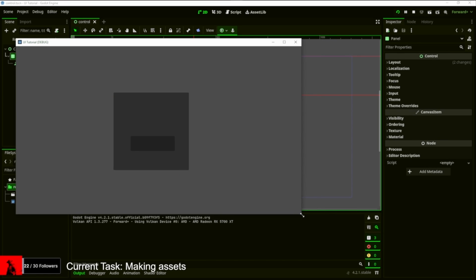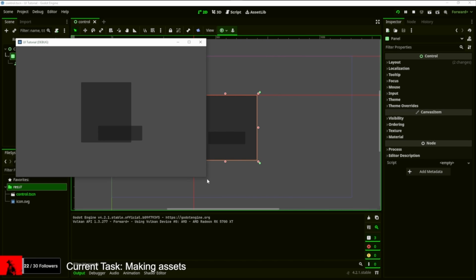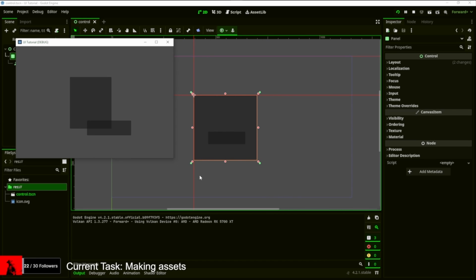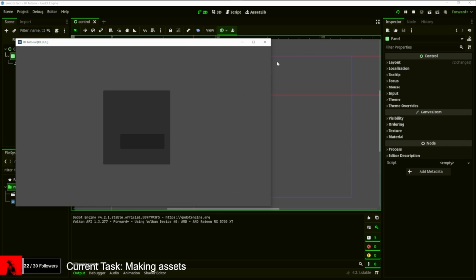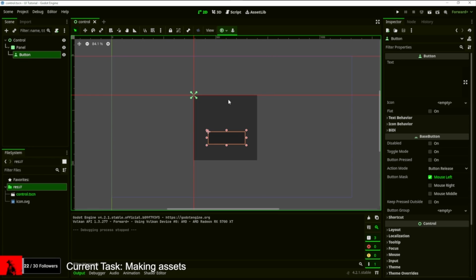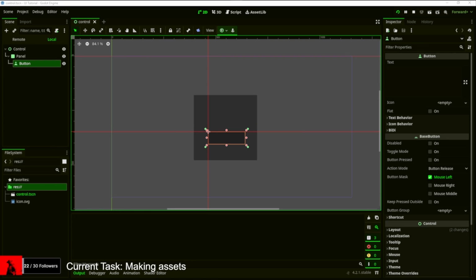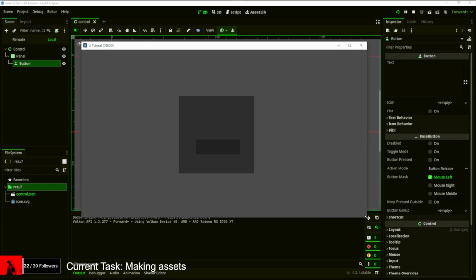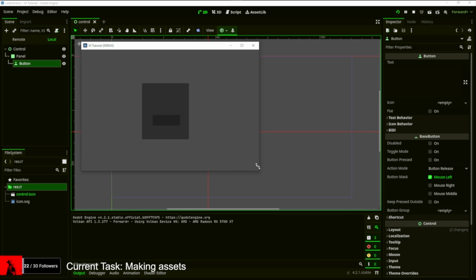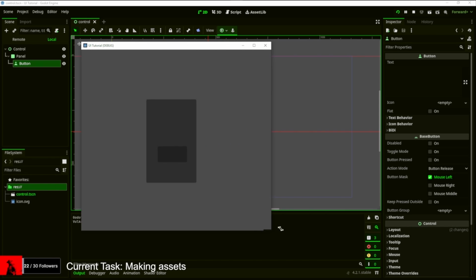So we go in and we scale, and our panel should scale with the window, but notice that our button is not scaling correctly. So we need to go in to our button, and we need to take its anchor points and put them at the four corners of its rect as well, pinning it to the panel because it's contained by the panel. So as the panel resizes, our button will also resize proportionally. Now as we resize the window, our menu stays in scale with the window.